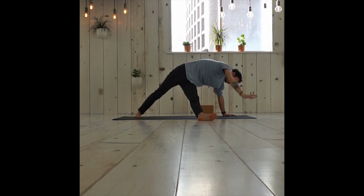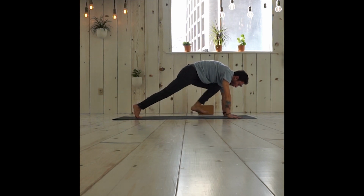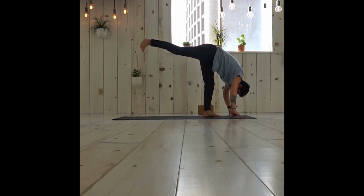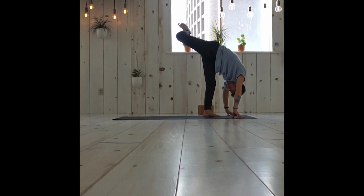Release the right hand all the way down, send the left leg towards the sky, three-legged dog. And as you exhale, step the left foot through your hands, preparing for standing splits. The right leg will go up towards the sky. Once you feel your stability here, bend the right knee, roll the hip open, and fold towards the left leg.